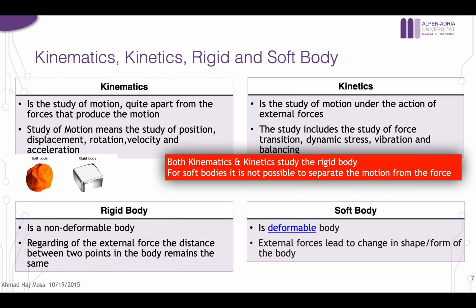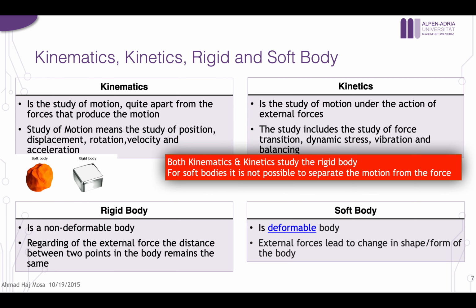Now, kinetics is where you start to analyze dynamic stress, where you start to analyze the balance of robots, if it is subjected, I don't know, to wind power or wind force, or basically the dynamical stress or the vibration analysis. So it's more like I have this machine, and the question is what would be the influence or effect of applying external forces on this machine, like I said, wind, for example. Now, kinematics is study of motion quite apart from external forces.